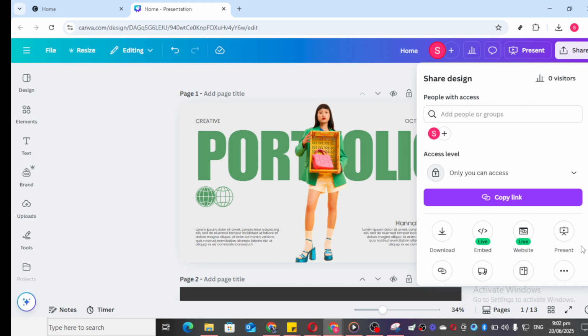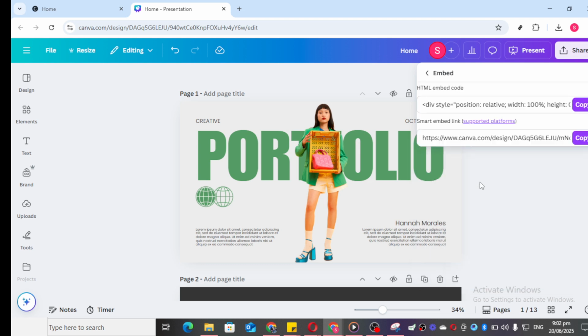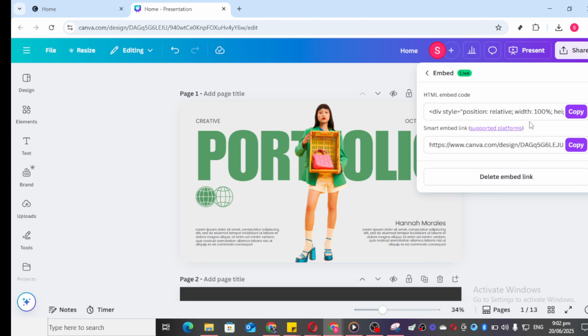Next, continue to the icon represented by 3 dots. This might look like an ellipsis, and it usually indicates more options are available. Clicking on these 3 dots will present additional methods and tools for sharing or publishing your work, which is exactly what you need. Among the diverse set of options that appear, click on Embed. What this does is prepare your design to be inserted into other web mediums, such as your website.